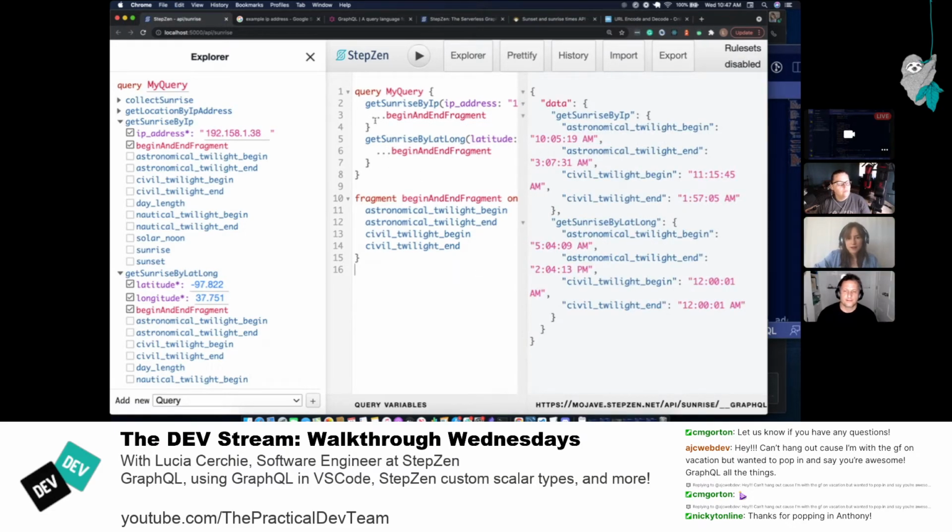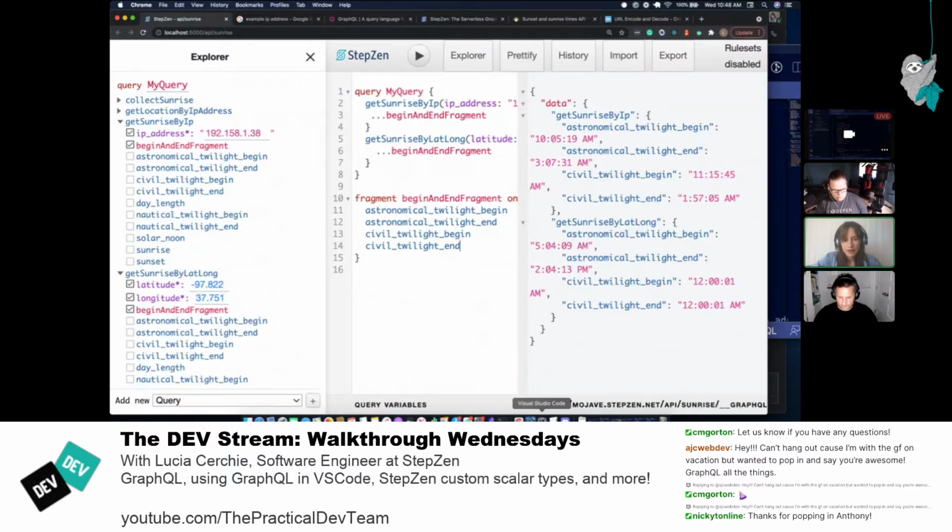Is this a StepZen specific thing, or is this a GraphQL specific thing, fragments? The fragment naming comes in the graphical editor, but fragments themselves are a GraphQL thing. And it would be great practice to use them wherever things start getting kind of tricky.